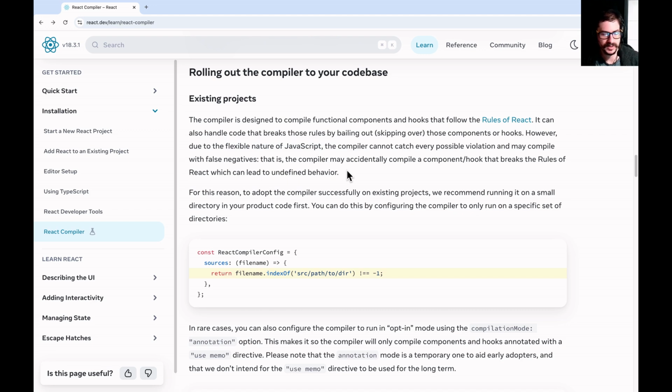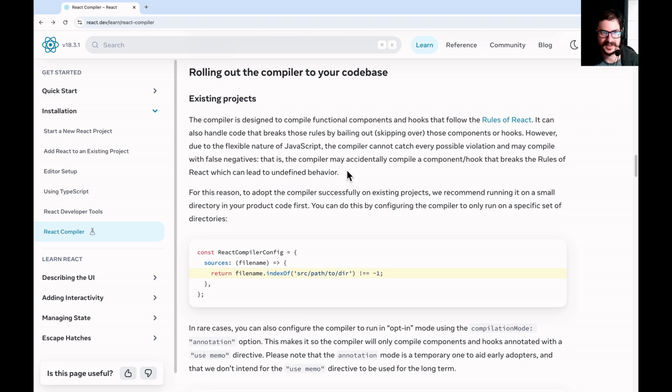And in fact, that's one of the reasons that TypeScript exists. Because even though TypeScript is also extremely dynamic, it's strongly typed and has a bunch of things in it to prevent weird accidents. So basically what they're saying is, look, we don't know what you're doing in your code. We just kind of got to guess. And sometimes you might not be doing something right in the rules of React, and we're not catching that.